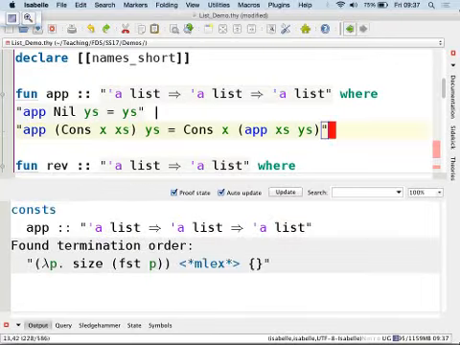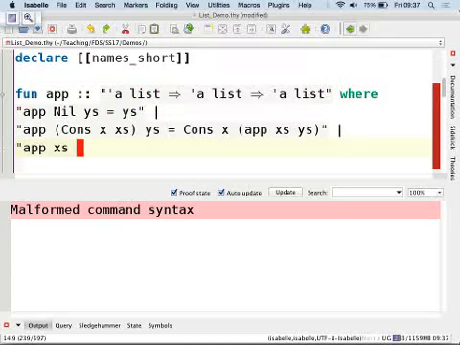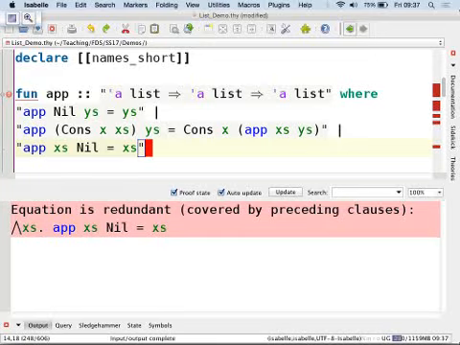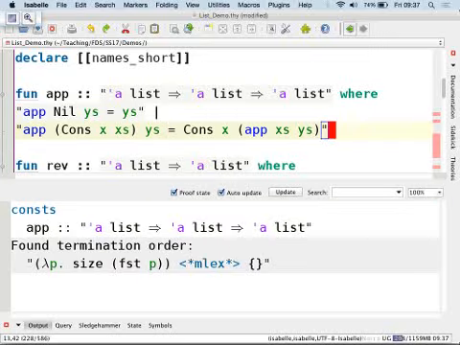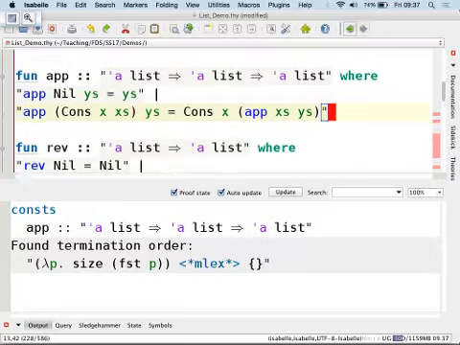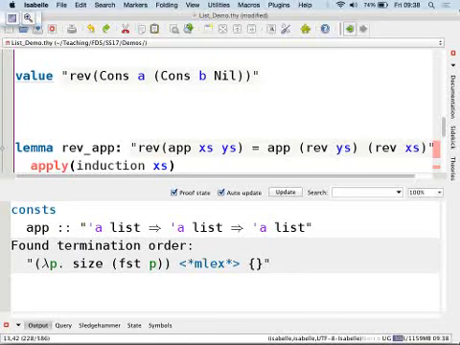So let me just show you what he said. If you write app of xs nil is xs, then it says equation is redundant, covered by preceding clauses. So you can do it, but it's not going to help you, because the system has already analyzed that this case is already defined by the first clauses, because the first argument either has to be a nil or a cons, and therefore we don't put it in the definition.